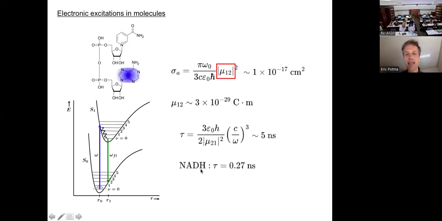So let's have a look what NADH does. NADH, our molecule that we use as an example here, 0.27 nanoseconds, okay? That is not the same as 5. So what does that mean? That means actually, this molecule falls back much quicker than I would expect based on the emission of light. And that's because there is another channel that leaks the energy back to the ground state. That is a non-radiative channel, okay? And that channel is much more efficient, and therefore it leaks out so quick from the non-radiative channel that the radiation is not really playing a very important role. Therefore, you don't get a lot of photons out, and the lifetime gets shorter.